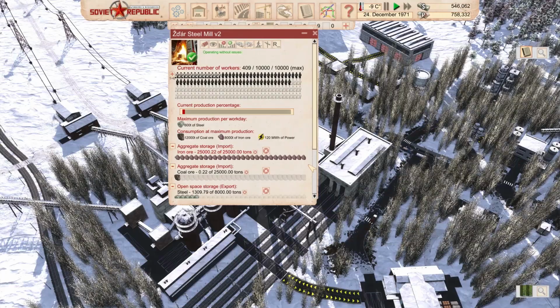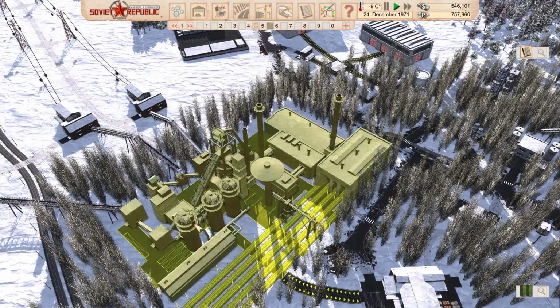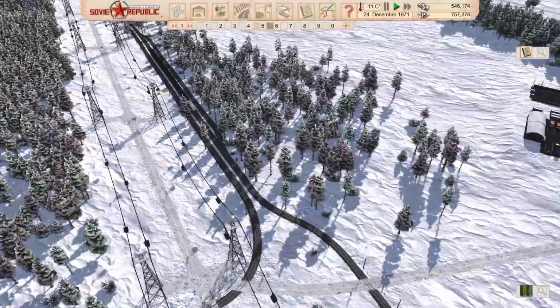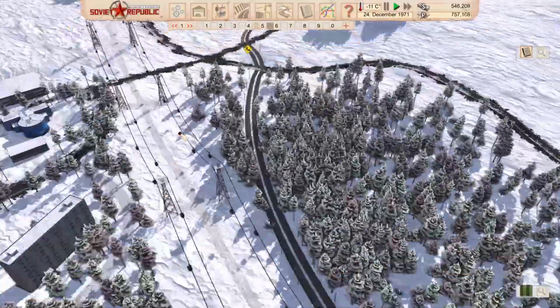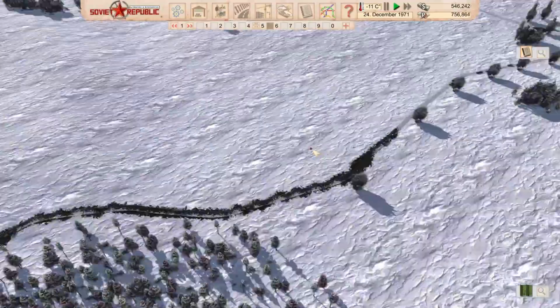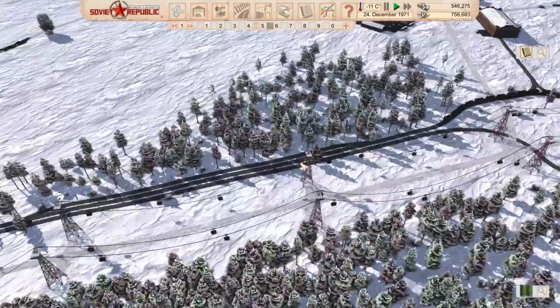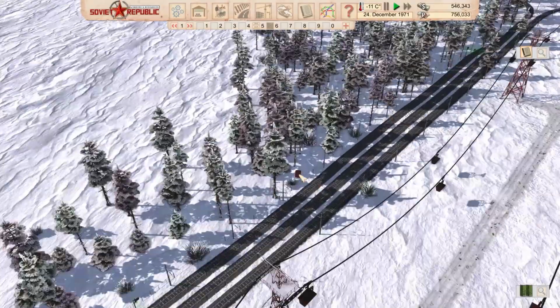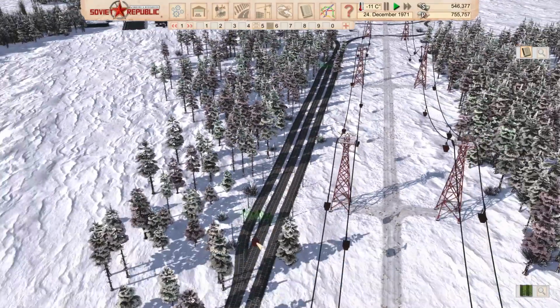400 workers are working. We have a couple of bottlenecks. Bottlenecks being train. Well, not really a train. Okay, you remember I talked about this before. This is the thing that I'm gonna try now.